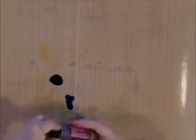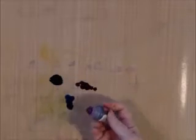Let's put some inky stuff in there. And I think we'll put some alcohol. I'm spraying the whole mat. Okay. And now I'm going to use a piece of photo paper. And by the way, I found out that the photo paper and the glossy cardstock are about the same thing as far as how fast it dries. It just dries up real fast.